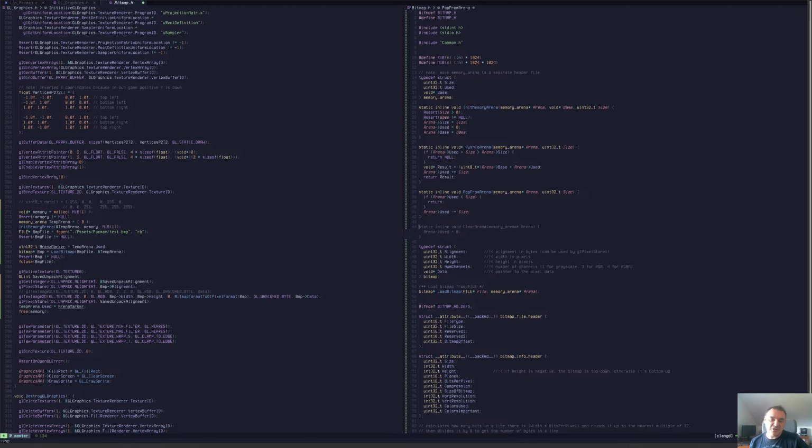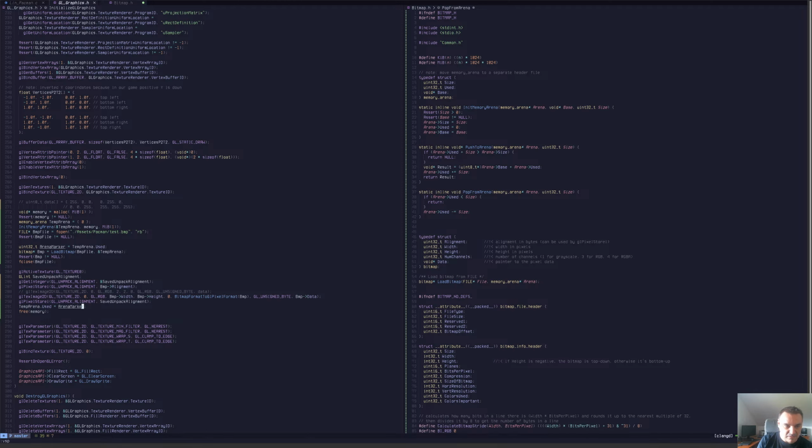So the AI is recommending me to add a function called clear arena, where I just set the arena used to 0, which is fine. Okay, I can add that function. But I'm thinking, will I use it anywhere? I don't want to add functions that are not going to be used, if that makes sense. But I would definitely like a function that can explain what I'm doing here, right?